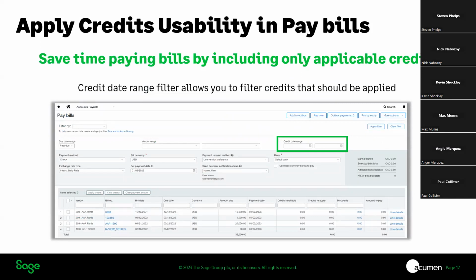You can exclude credits that may have been created before or after the matching dates in the AP bills section. And it really saves you time by reducing the need to drill into those details individually and specifically exclude credits, right? So it was a little bit clunky to get through that when you had a number of them out there. It could take some time.